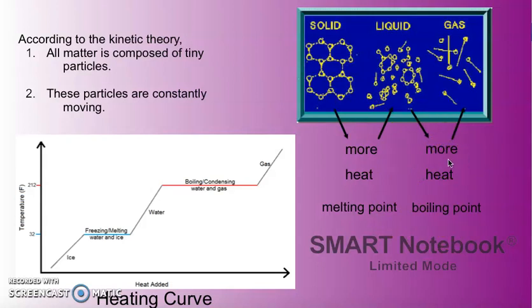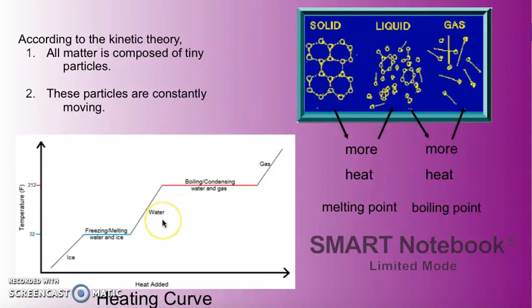Now, once you add heat to a solid, it will gradually get more toward the liquid stage. However, to actually cross over from solid to liquid, to actually have these bonds break, you have to add more energy right at the melting point. Same thing with liquid and gas. You have to add more energy or heat right at the boiling point, and that can be seen on this heating curve right here.